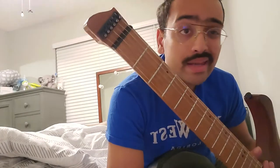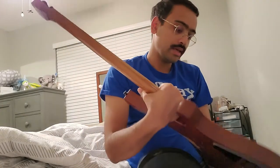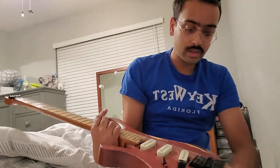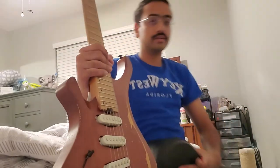When it comes to hardware, it has a very basic retainer thingamajiggy. It doesn't have a zero fret. Looks like it has a plastic nut and black chrome tone knobs. The bridge is interesting. I have never seen a bridge like this so far, and I'm kind of conflicted about this bridge.